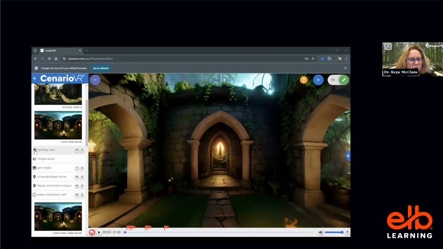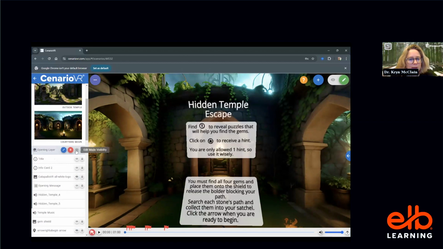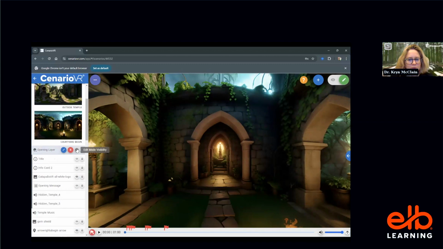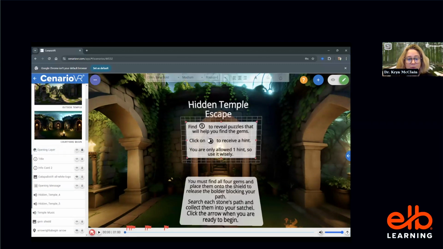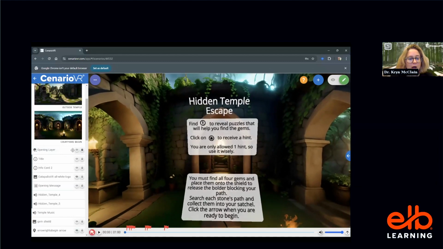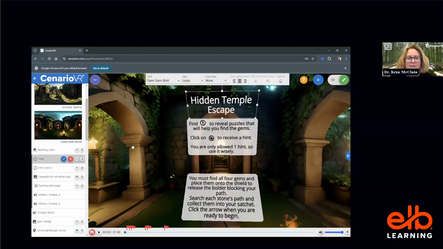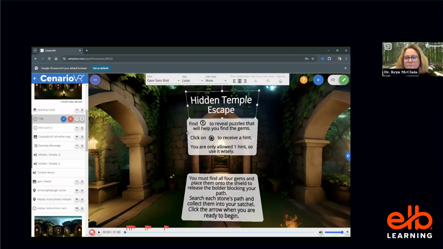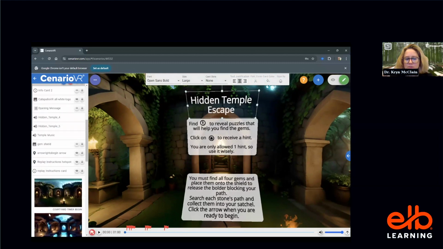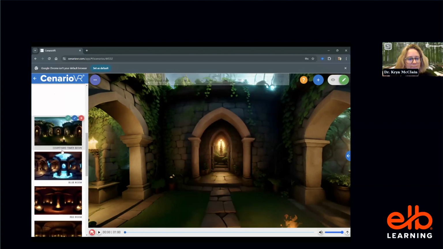In the temple here, you see we have our opening layer, and then it has a bunch of things here. You can hide things. That way, when you're in here and working, when you're done with that layer, you can just hide it. You can also lock it so that if you hide it and you accidentally try to move it, it'll lock in place. Otherwise, everything saves in real time. So if I move this, that's saved now. But I can always move it back too, and it does kind of line it up nicely. But yeah, this is just kind of the back end.